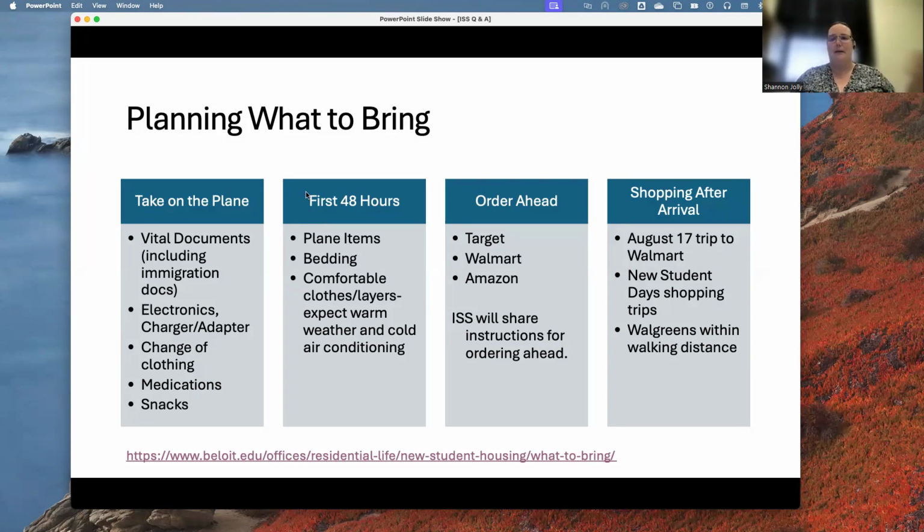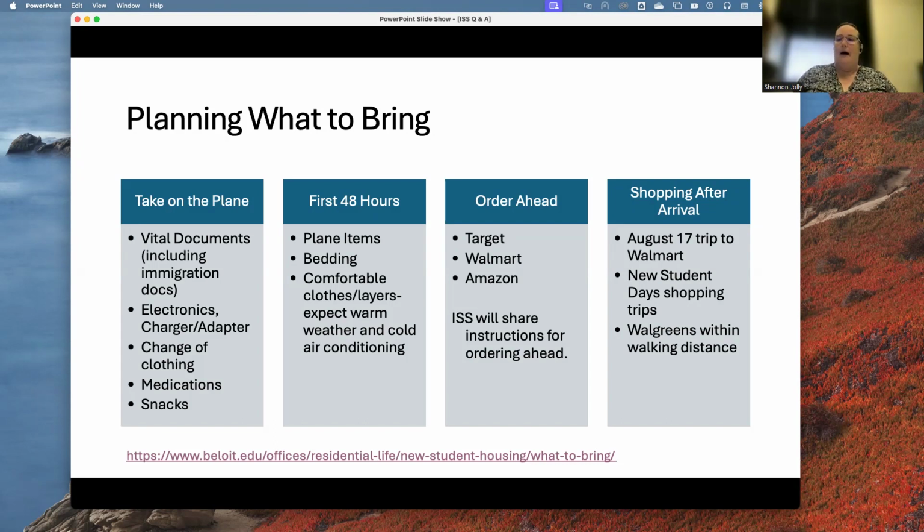So one of the things that I recommend to students when we're talking about packing is to prioritize into a couple of different categories. Think about the things that you absolutely have to have with you. Those are your take on the plane things. So your documents that you need to enter the US, any electronics that you're bringing with you. If you're bringing electronics, make sure that you have the right chargers or adapters to be able to plug something into a US outlet. We'll have some pictures and other resources on the Moodle site about that. But there's nothing worse than getting here with everything together and then realizing that you can't actually plug your charging block in.